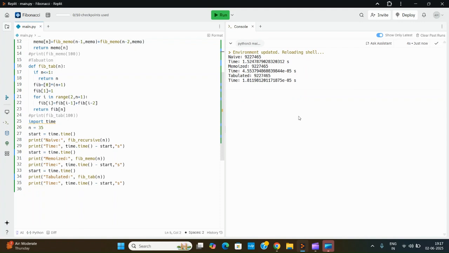That's the power of dynamic programming. 10,000x faster. No exaggeration. Why should you care? Because dynamic programming shows up everywhere, from algorithm interviews to real-world systems like route planning, data compression, and bioinformatics. If you can master this trick, you're not just coding faster, you're thinking smarter.